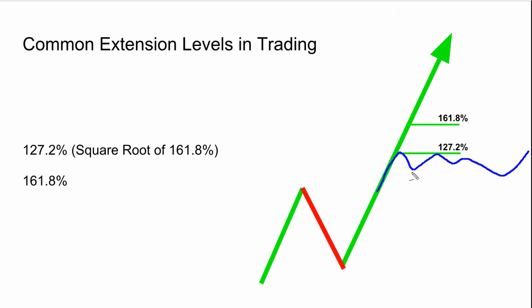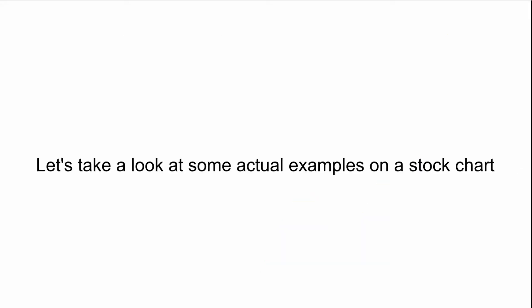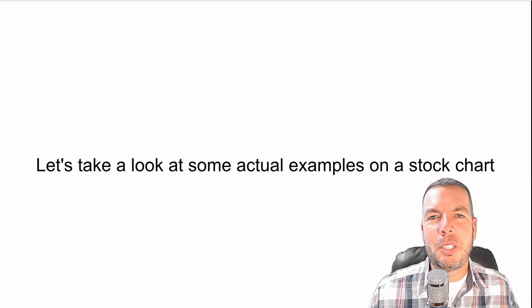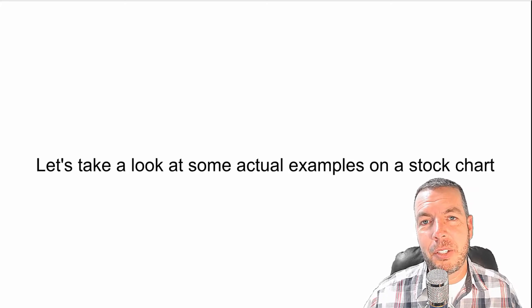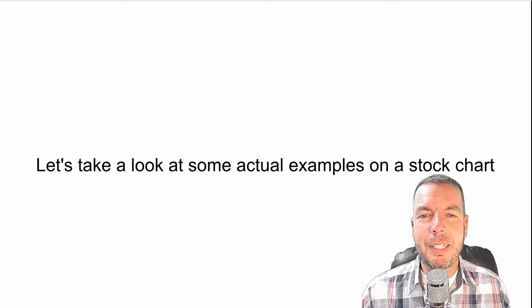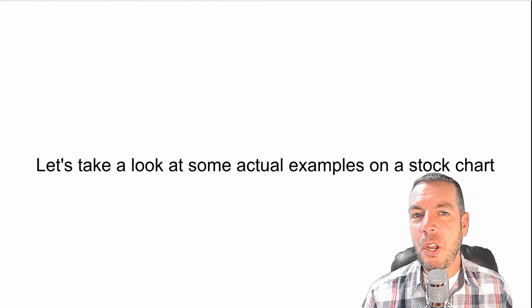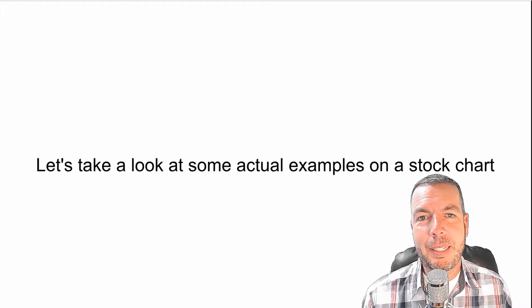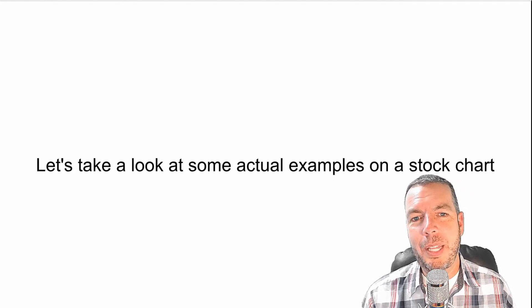This is a good time to sell some iron butterflies when the stock is trading in a range, or maybe sell a call credit spread up above the market since you know the stock has kind of stalled out there. If it passes the 1.272, a lot of times it's going to come up to that 1.618 and stall there and maybe even trade down. Whether you believe in Fibonacci or not, people are drawing these on their charts and respecting these lines — traders are looking at these same levels and making decisions at these same points.